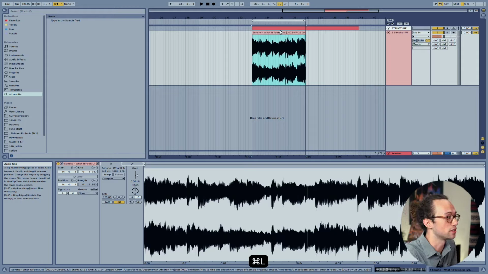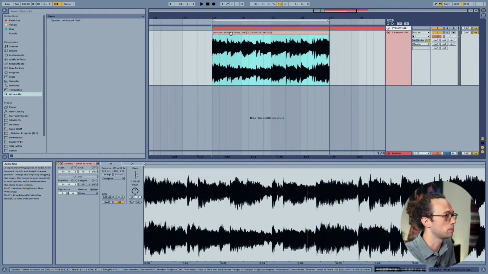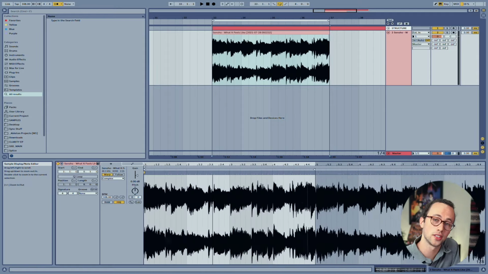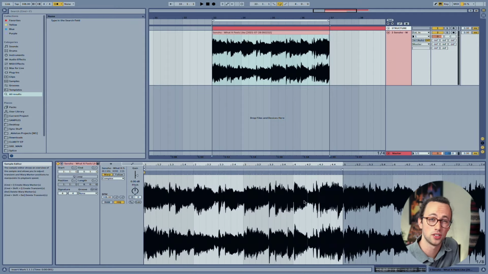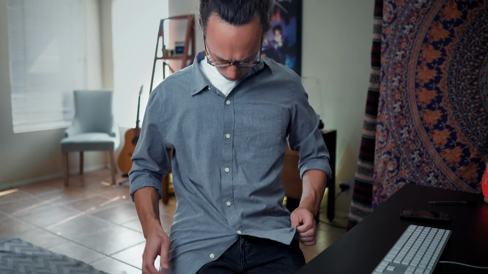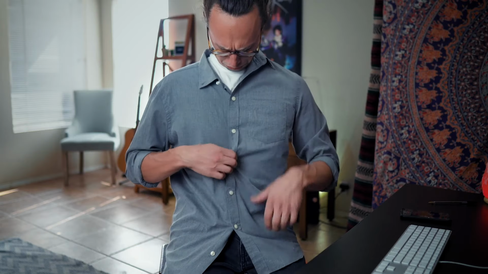So here's where the warp points come in. Press Shift Tab or double click on the clip to enter the clip view so we can get into the nitty-gritty and get it looping correctly. The basic idea here is that we're going to quantize using larger chunks first and then use progressively smaller increments. Sort of reminds me of buttoning up a shirt. Sometimes you start with a button and it seems like the right slot, but then when you get to the bottom, you realize that your shirt looks all wonky. In this method, we're going to start with the beginning and end, and then move to the middle to make sure that everything was buttoned up correctly before we continue on.